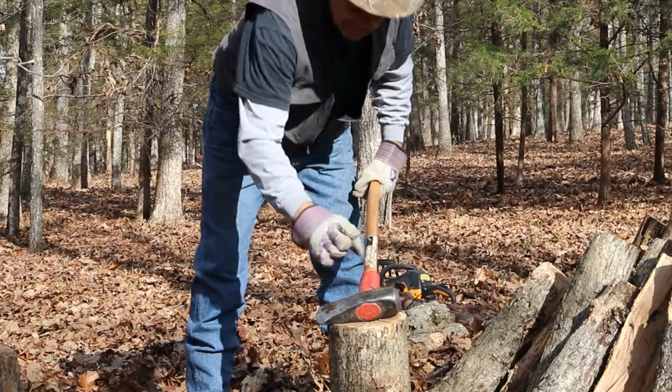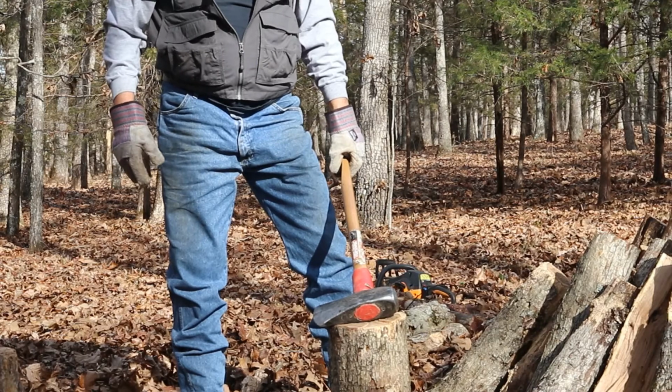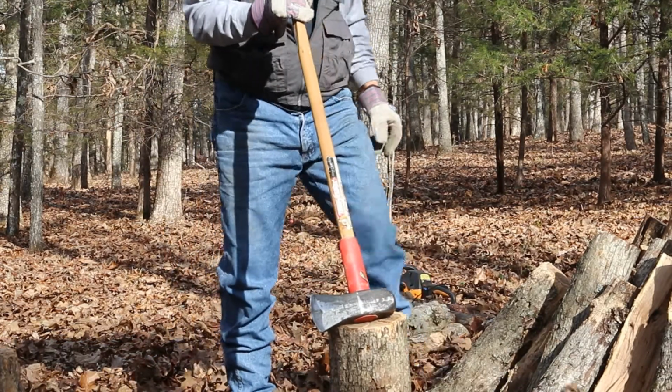Splitting wood, specifically swinging this 10-pound maul, will honestly keep you in shape. It's a great workout.